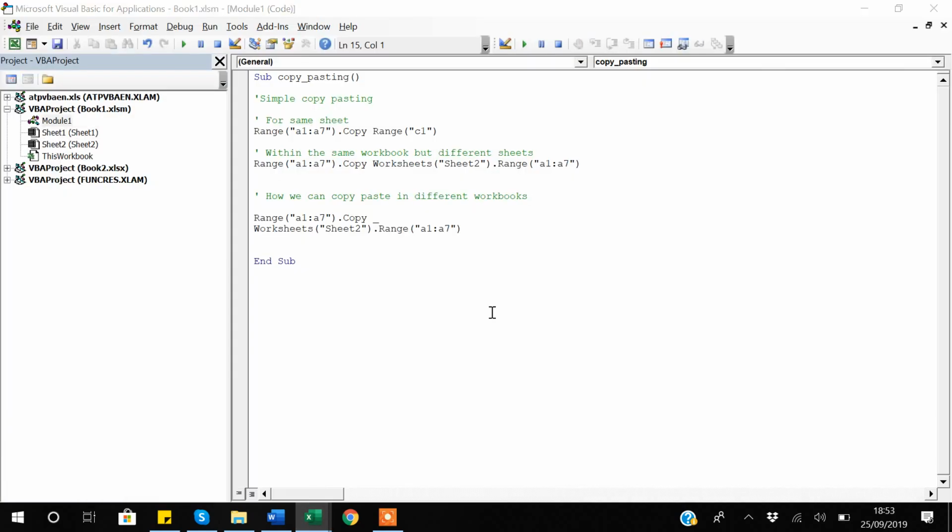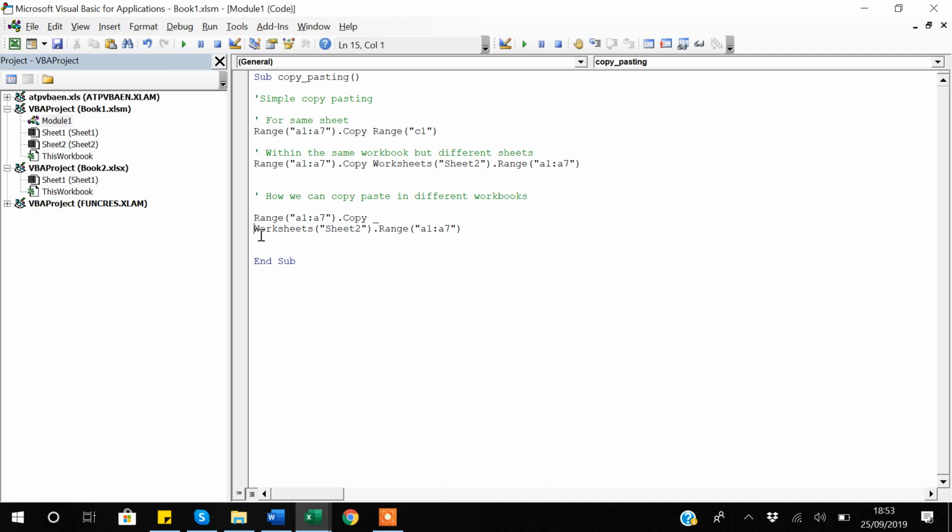Another important thing is that when I open the book 2 file, you can see that I have another VBA project file shown here, book 2. So while writing this code, make sure that you have opened both of the books, the one you are copying from and the one you are pasting to. Otherwise, you will get an error. Again, you have to open both files. Now I have copied the data from my book 1 and I'm pasting it, but before pasting it, I also have to tell the workbook name.